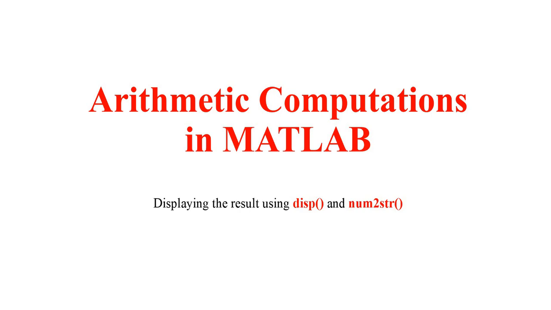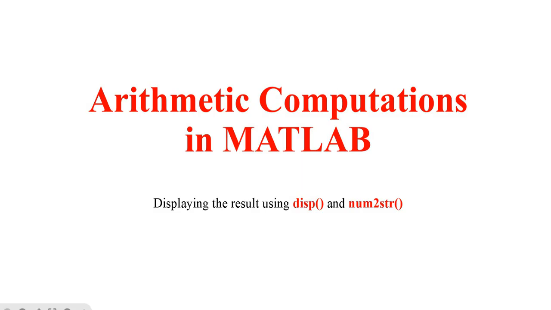Hello everyone. In this video we are going to learn how to write a MATLAB program for simple arithmetic calculations like addition, subtraction, multiplication and division, and displaying the result using the disp command and the num2str command. Here we are using num2str along with the disp command, and we'll see how we get the results.